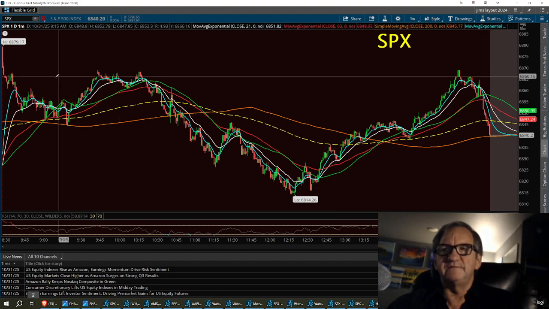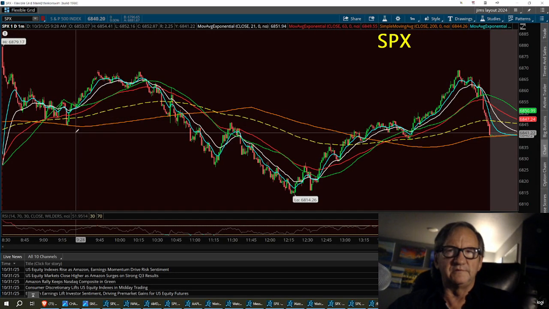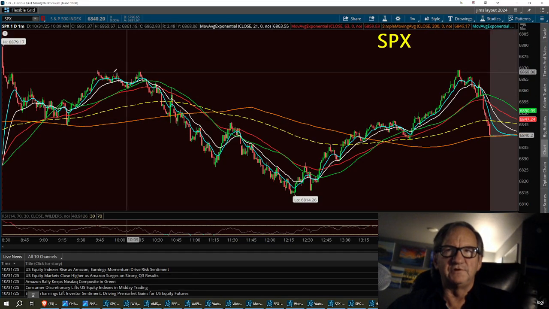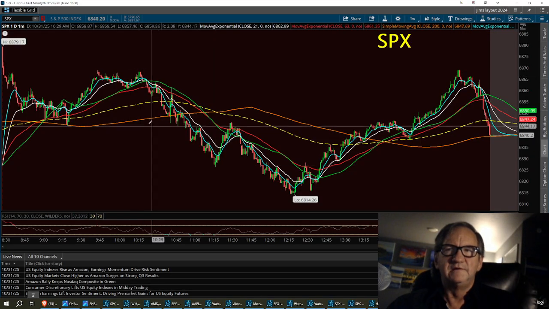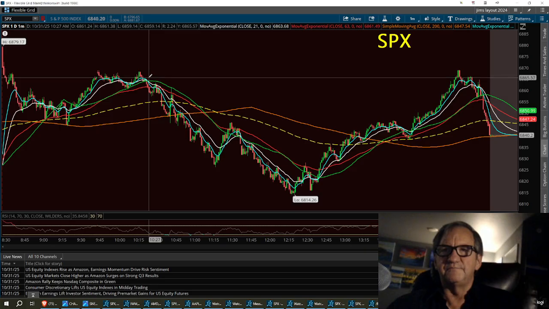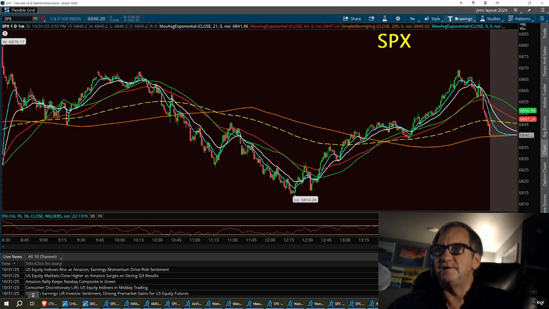So you can see that here we had a little pullback and a bounce off the 200. Like I said, I talk about moving averages. Called this trade out off the 200. Then we came up and did a double, triple top, 1, 2, 3, and started to pull back into what I would call a snake. Well, this snake produced a falling wedge, and I'm going to draw that out for you right now.